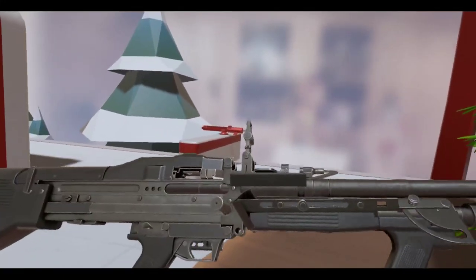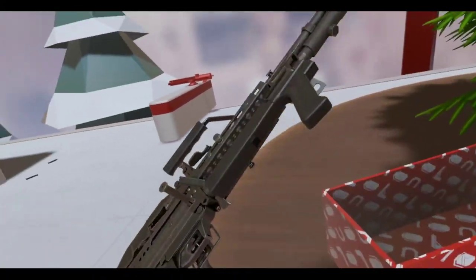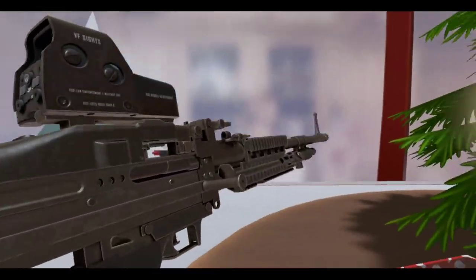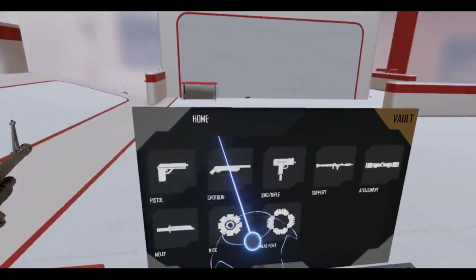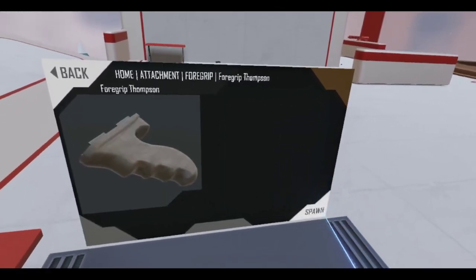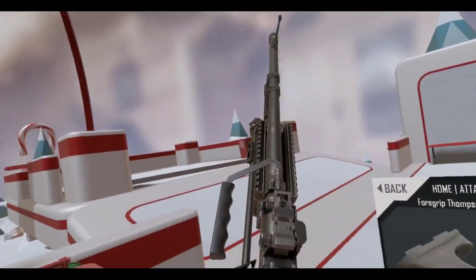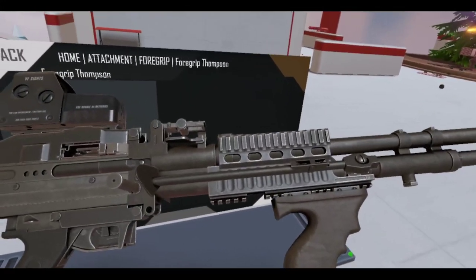It's like that little foregrip they have. It's too bad you can't attach stuff to it. Maybe like a suppressor, but that's about it. But yeah, you can probably do the same thing with this M60. Just stick a grip on there. Oh, actually, foregrip. Let's see. The Thompson foregrip might look good on this. That is pretty cool looking. At least I think so.